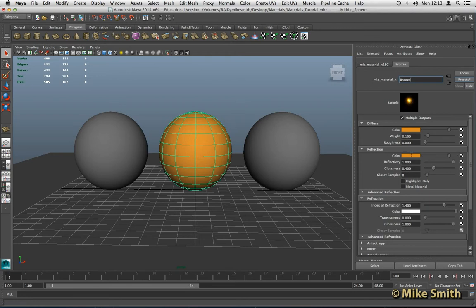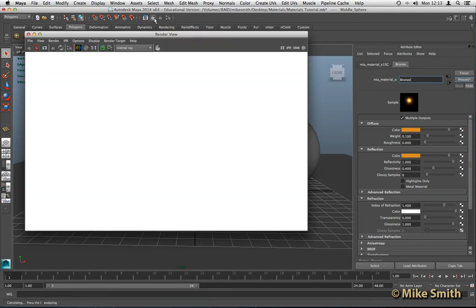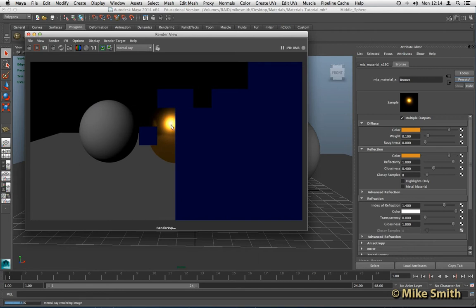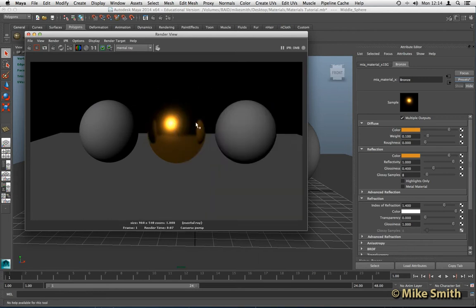Doesn't look great there yet, but if we look at our sample, you can see our sample looks much more realistic. And before I adjust any of these settings, if I go ahead and do a quick render of that without any lighting, you'll find it won't really look like anything at all. You'll probably find it's just, there you go. It doesn't look too bad, but we can't really see the top. The specular might be a little bit too saturated, so we might need to decrease the values of that, but we need to put some kind of lighting in to see this.